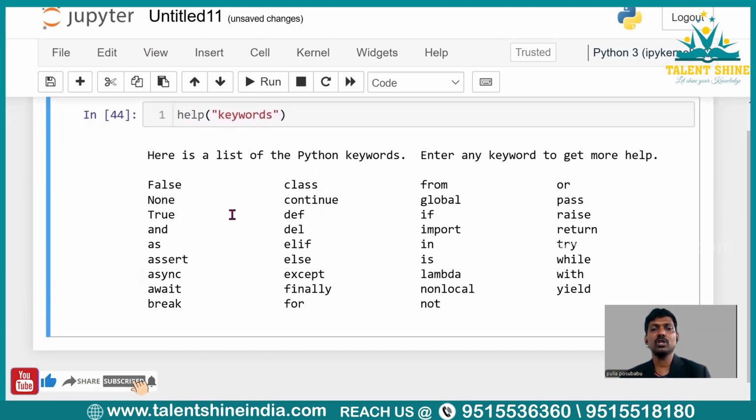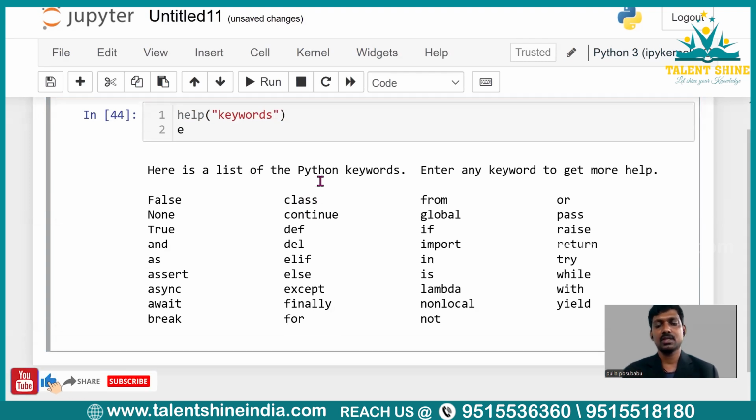You will come to know each keyword as we continue with the different concepts in Python. If you want to know more about one particular keyword, just type help.